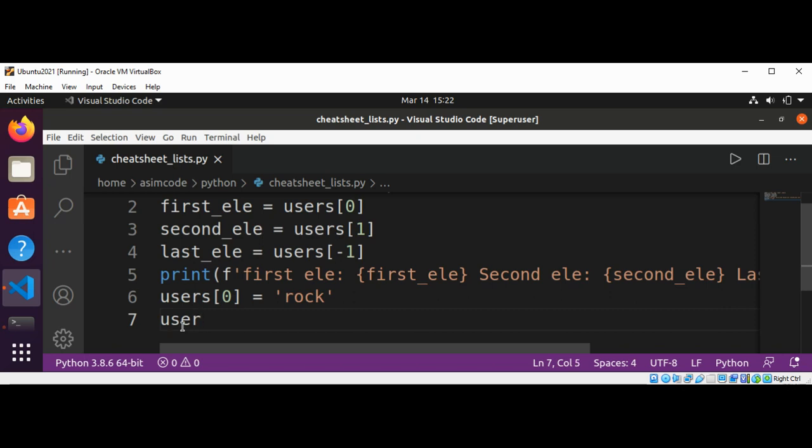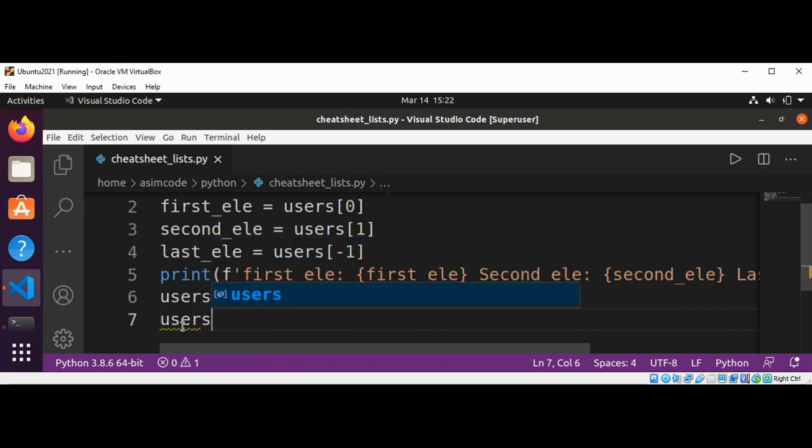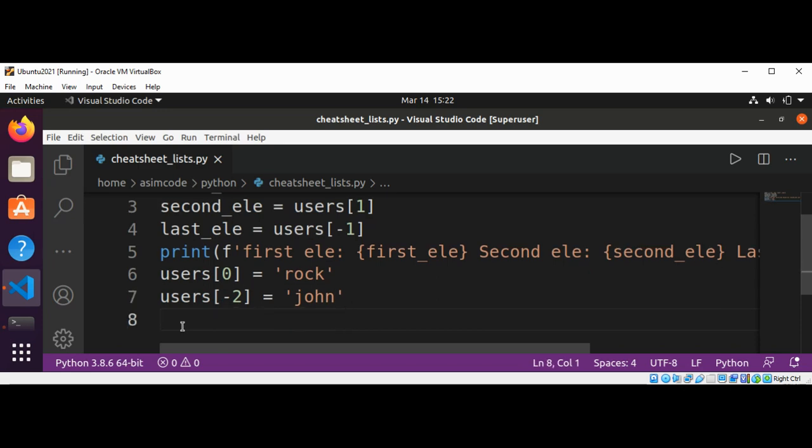and users at -2 set to John. And we can print the whole list now.